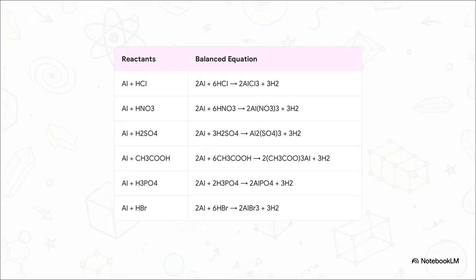Finally, for Pillar 1, aluminum steps up to the plate, and with its +3 charge, it really escalates those coefficients. Just look at that first one. 2Al plus 6HCl yields 2AlCl3 and 3H2. The numbers are definitely getting bigger to make the math work, but it undeniably yields a salt and hydrogen gas every single time. Boom. That is 30 complex equations from our source text decoded, all just by knowing one simple rule.